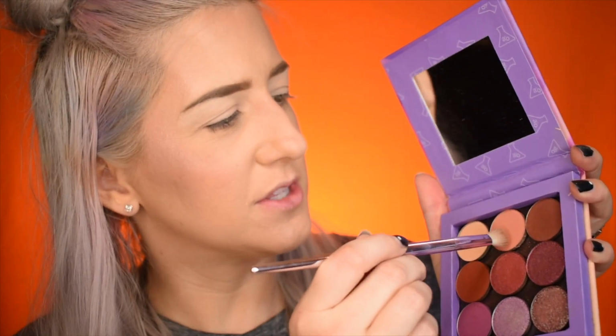This is gonna be kind of a similar technique as what I did for the I'm a Beach palette. So I'm gonna go in with that same flat blending brush and dip it into this orangey, beautiful sherbet shade called Vintage. And I'm gonna start working in the crease, focusing there, and then lightly blending it out to create that nice transition. All blending techniques, most of the time, are very similar, so it's all about the different color and some slight adjustments.